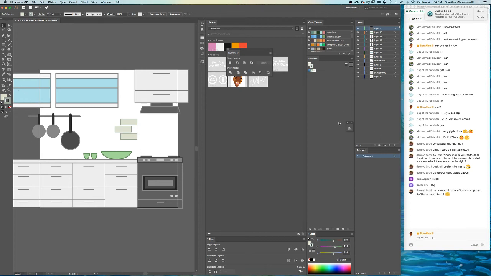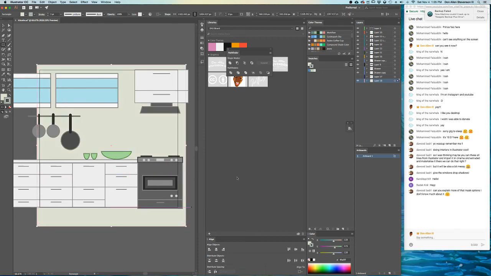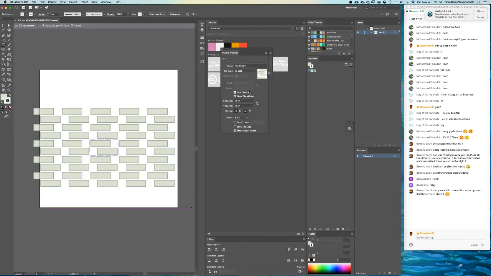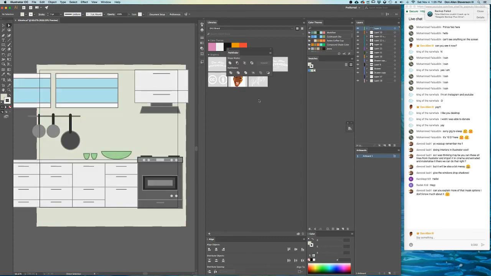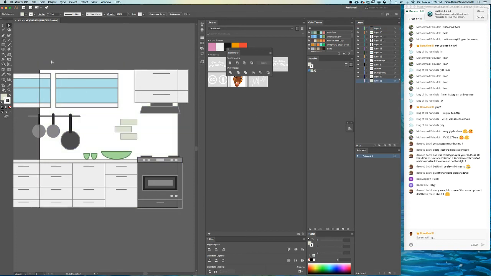So what we can do now is make a layer that goes behind all of our artwork. So we can go over here, make a brand new layer. I'm gonna put this to the very, very back. And I'm gonna draw out a shape. I'm just gonna fill the background. And then we can fill it with our new pattern. Oops. Did I do it? New pattern. Uh-oh. I think I broke it. No. Huh. Let me try that again.